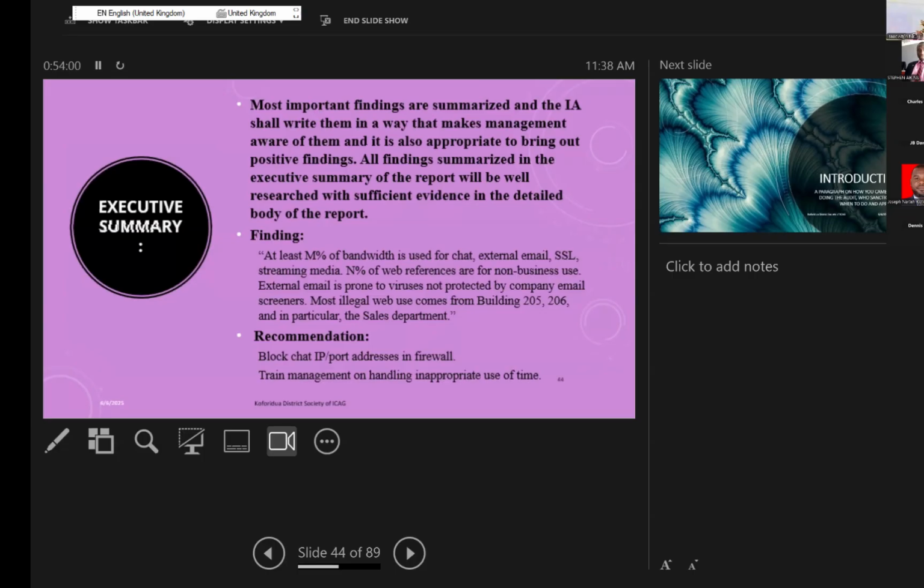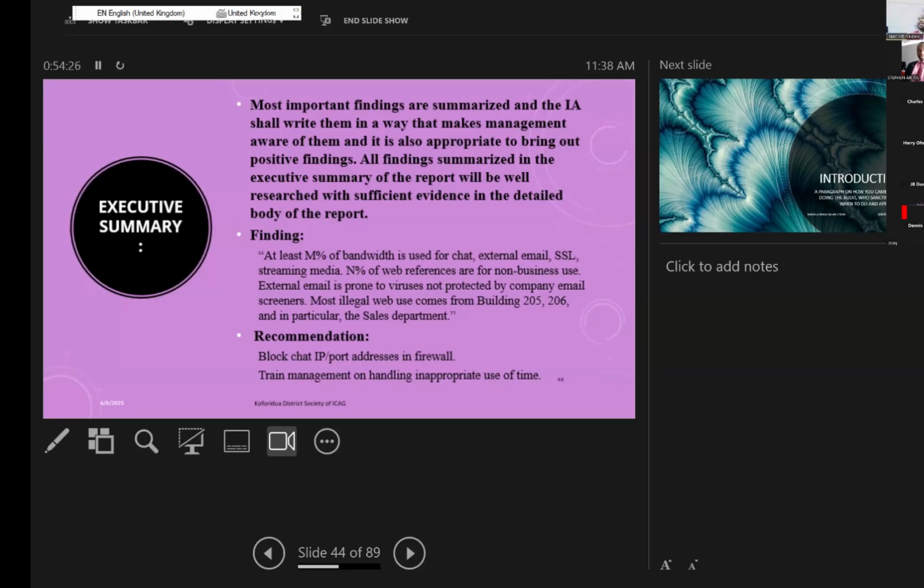Basically, the findings and the recommendations. If there is a dissenting view from management, please add that, and don't leave theirs out. So if they don't agree with your finding, you need to add that. For example, I said it is black, but management says it is blue-black. At least add that to it.